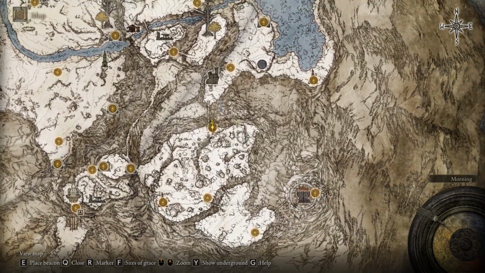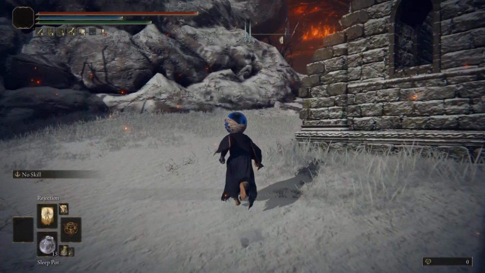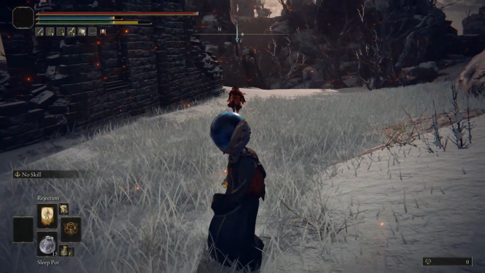So we did use the rejection spell or incantation in the beginning. What if I told you you can use this for multiple invaders? For example, let's say that you are trying to acquire the Rivers of Blood. This invader is a total pain. Let's get rid of him.